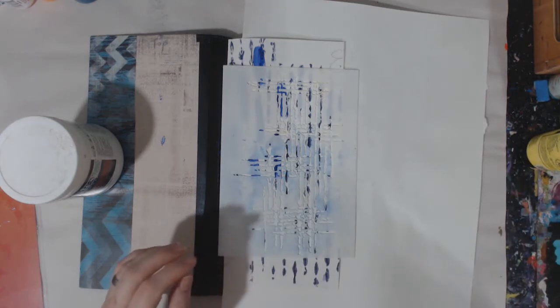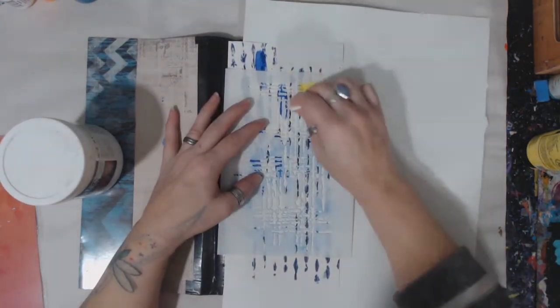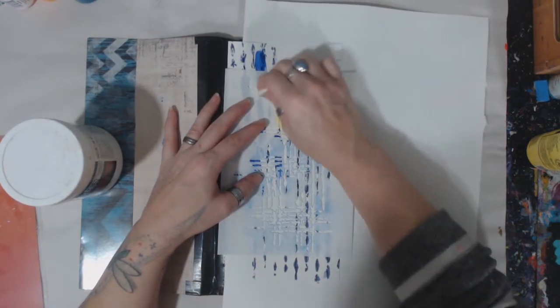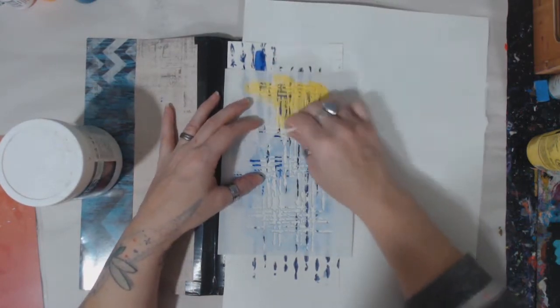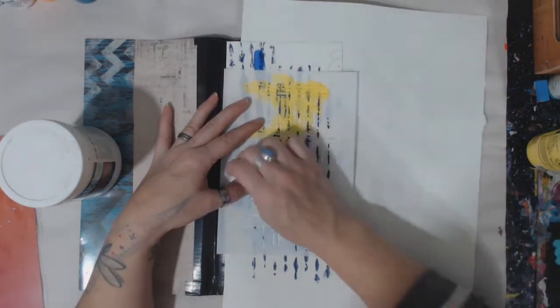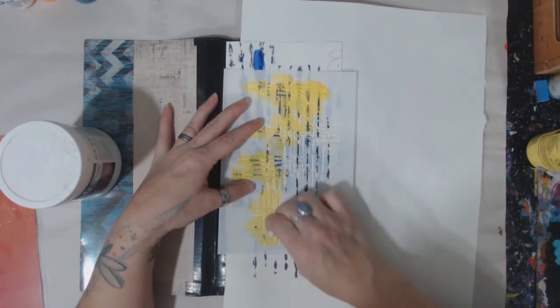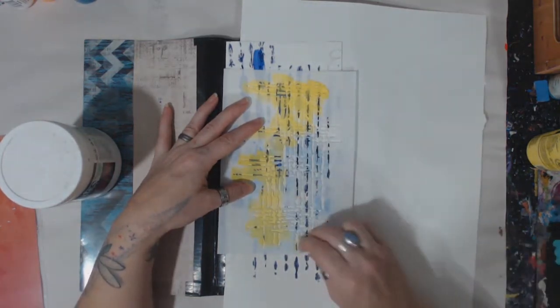So, don't worry about it getting too busy, guys, because you know I like to use gesso in between layers, so we're going to be whipping that out soon. But this week, it is all about some stencils.